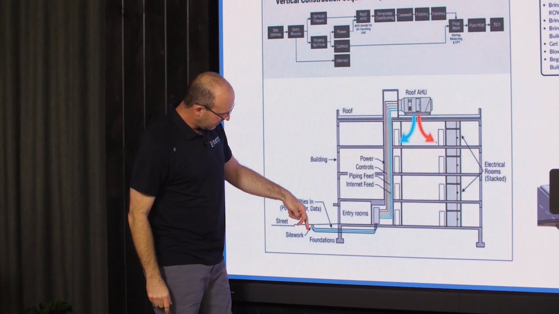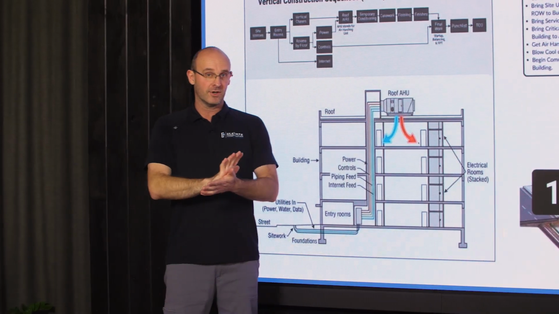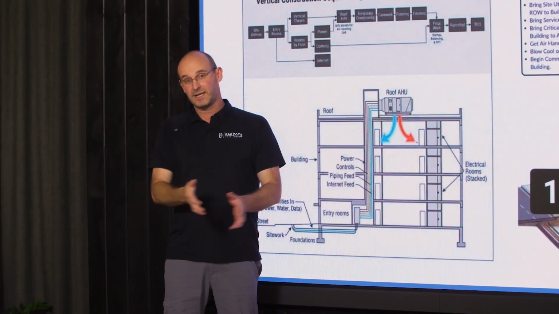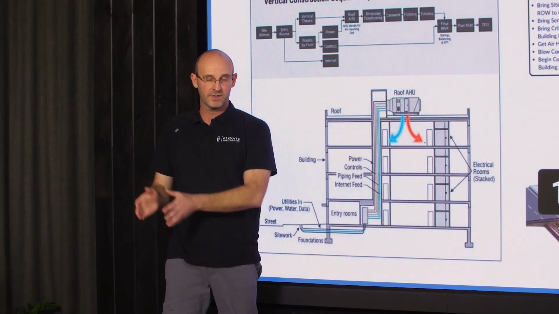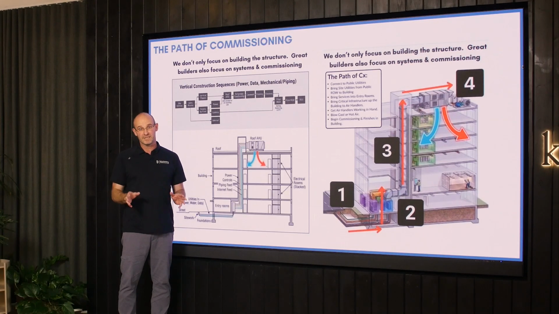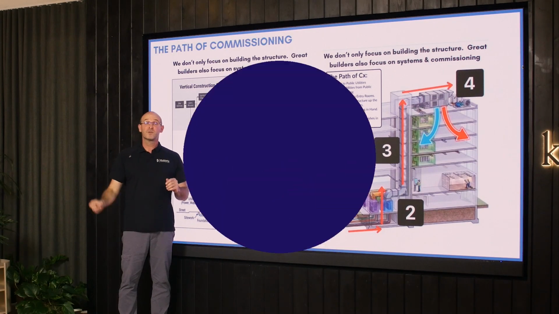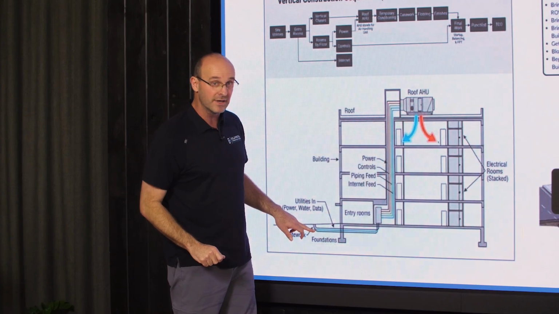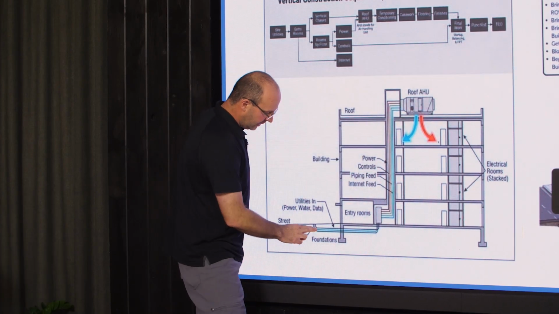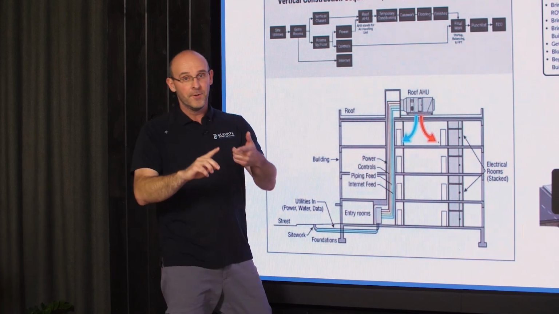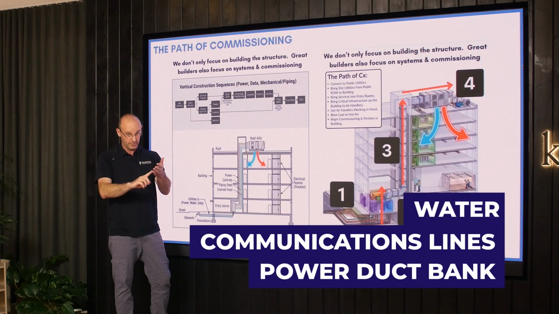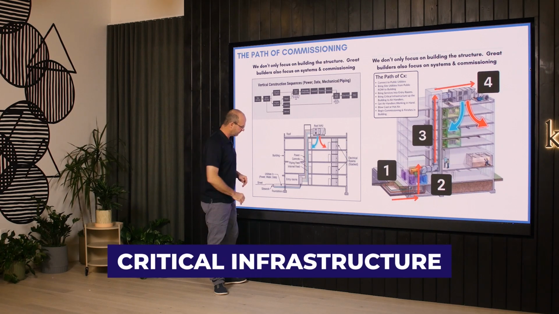Now, getting from the points of connection to the entry rooms is key. Obviously, when you're going to come up with the slab on grade, you're going to be doing rough-in and you're bringing everything up to 5 feet from outside the building. But typically, the superstructure and the exteriors are going on at the same time. So this is an orchestrated dance. You've got to track these milestones to connect and make sure that you can fit, and I cannot stress this enough, that you can fit the installation of the power duct bank, your communications lines, your water, your sewer, your storm drain, any of your critical infrastructure.